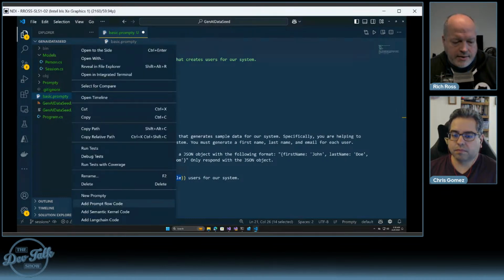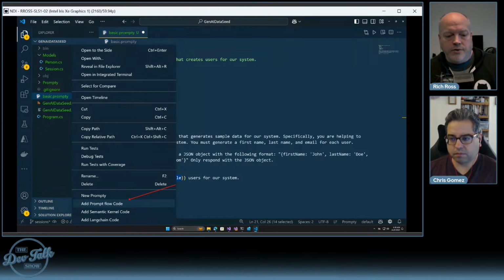We get this section down here that lets us bring in structured scaffolding of code. These are some of the common ways that you might orchestrate communication with generative AI.